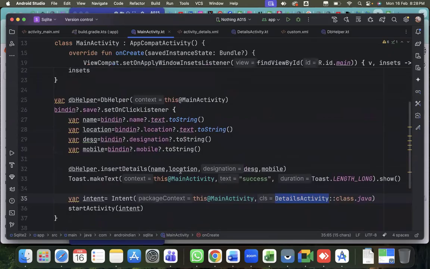So here it is saving with the name, but maybe this designation. Okay.